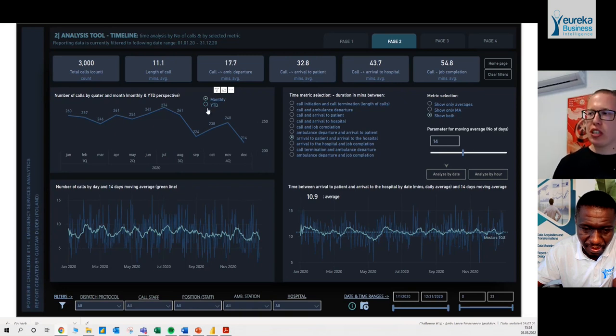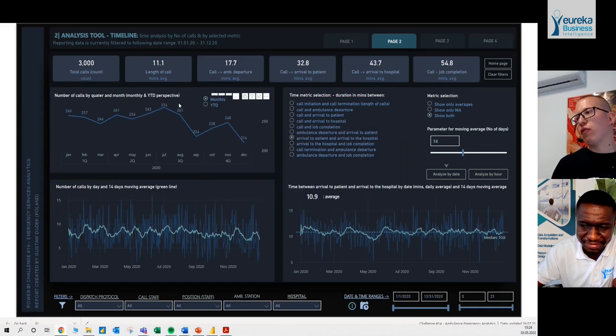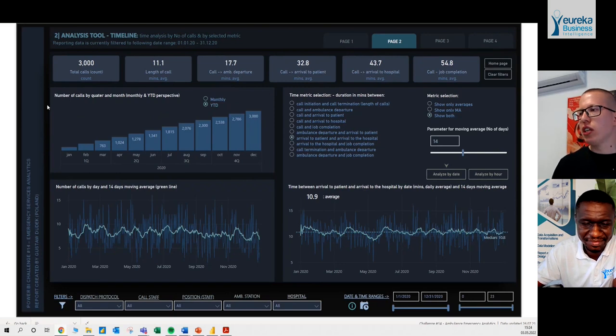And it's probably just a combo chart that is a line and columns. At the moment you select monthly, you just see the line and you don't see the column. And reversely, if you pick the year-to-date selection, you have blank values for the line and you see the column. I get you.